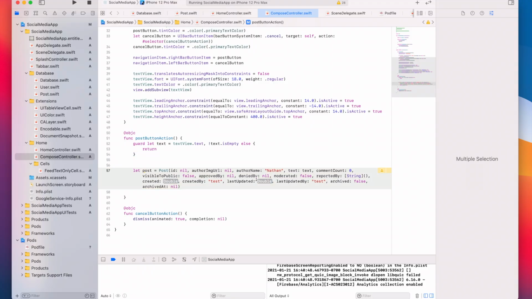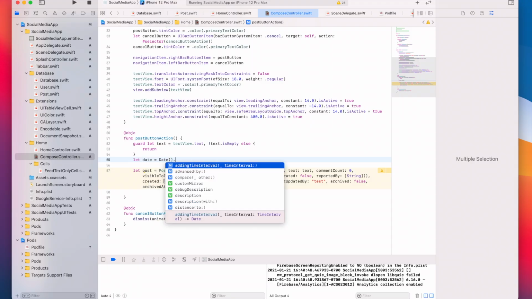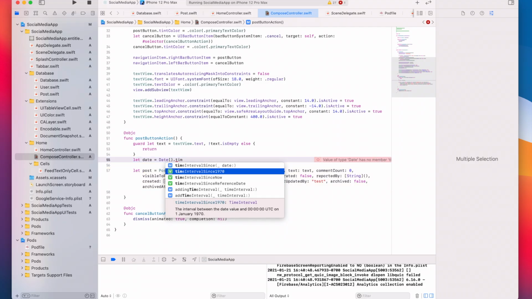Now, these two are actually date fields, but they're marked as a double because we use time intervals. So to get that, I would just say let date equals Date with a capital D, a set of parentheses, dot time interval since 1970. Now, I use this because this is the interval between the date value and basically the epoch, 00:00:00 UTC on January 1st, 1970.